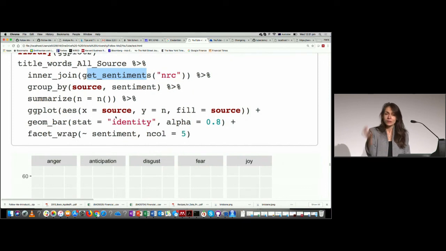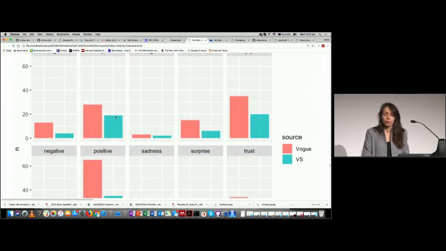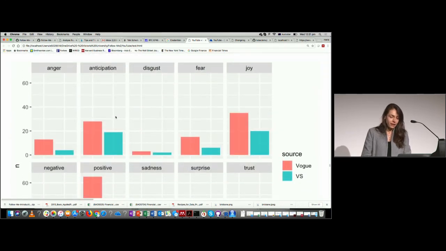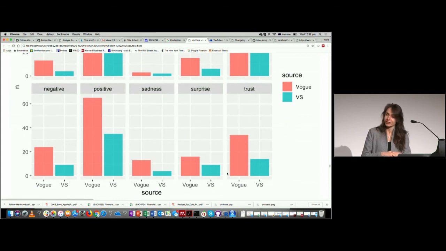But in our case, we're just back to girls. It's pretty simple, right? So we're trying to compare these two sources. So Victoria's Secret and Vogue, what do you think? These are the sentiments that we're splitting into categories. Anger, anticipation, disgust. Well, they're all really nice, right? But have a look. They're quite interesting here. So who is more trustworthy? So Vogue is more trustworthy, right?